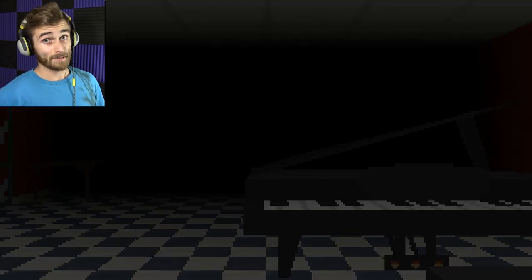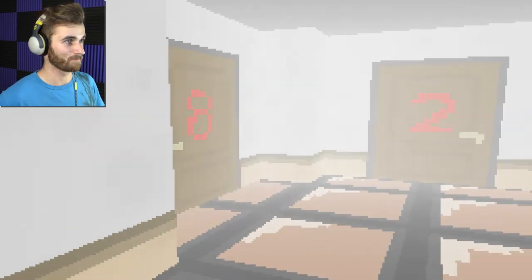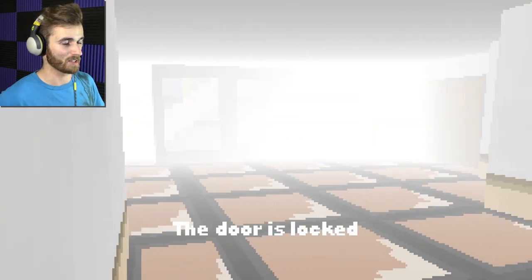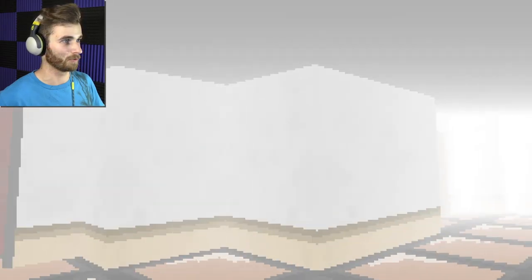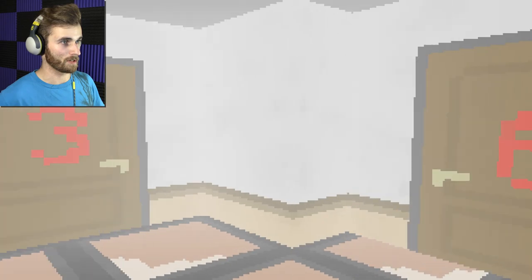Okay, so we're back again. Okay, strange. It's a strange game. Very strange game. Door is locked. Oh, geez. Okay. Straight blood wall of doom. All right. Well, in that case, I'm just going to go. Wait. It said the game changes. The appearance changes.